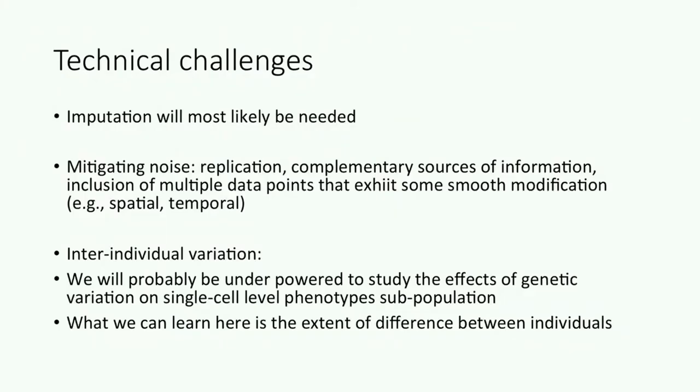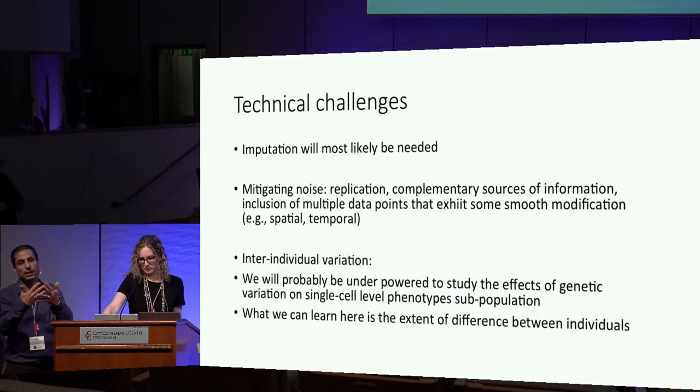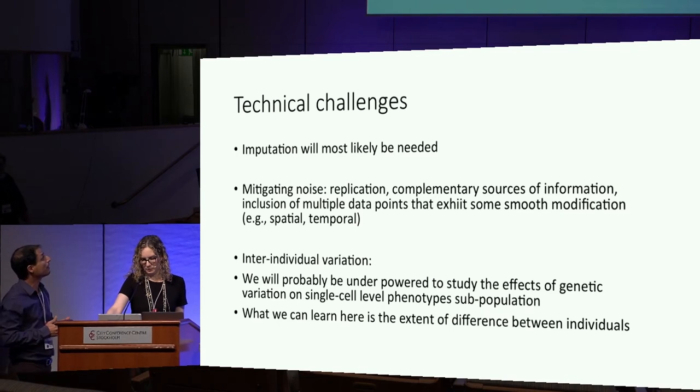To conclude with technical challenges — it was fairly obvious that this is going to be very hard, and we weren't naive about that. One thing that came up from the technical view of working with single-cell RNA-seq is that there was some consensus that imputation is going to be required, which only motivates more general thinking about it as a problem applicable when thinking about networks. Mitigating noise in general is also very challenging — looking at correlations or any sort of information sharing between genes can be very hard.